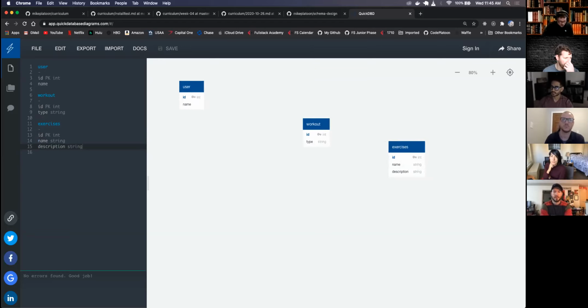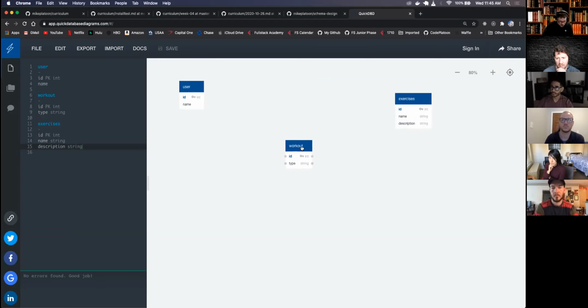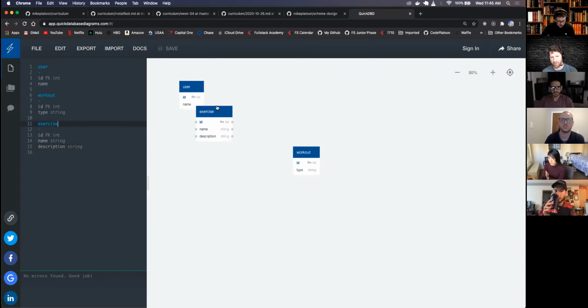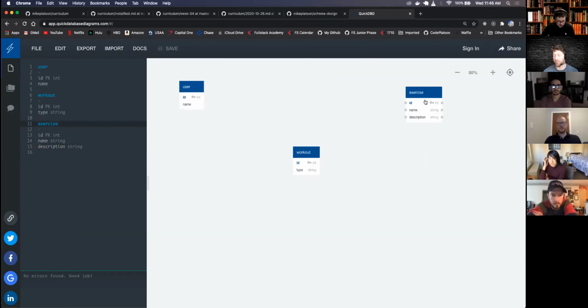So now this is where it gets kind of confusing. All right. So an exercise type, so if you do an exercise, say it's jumping jacks or push-ups or running or sprinting, or if you're working out with weights, like curls or something like that.